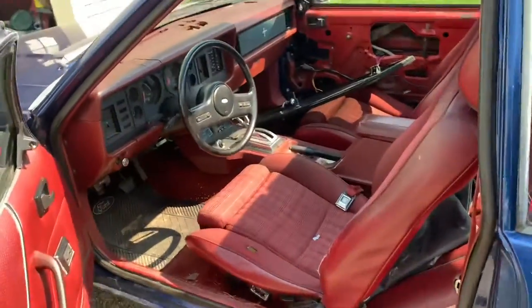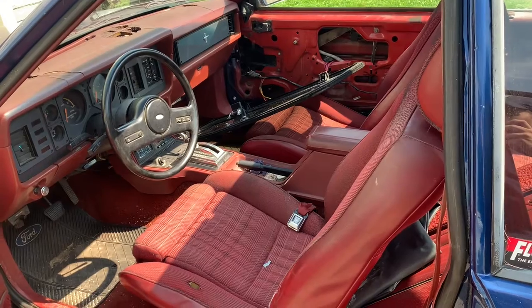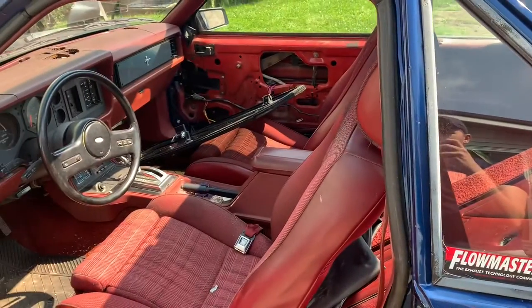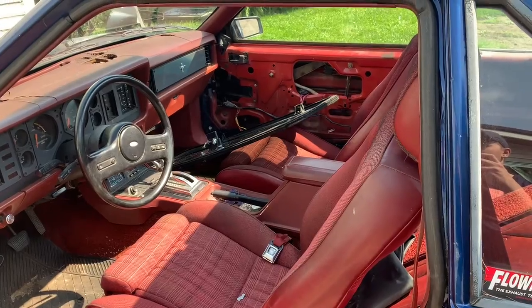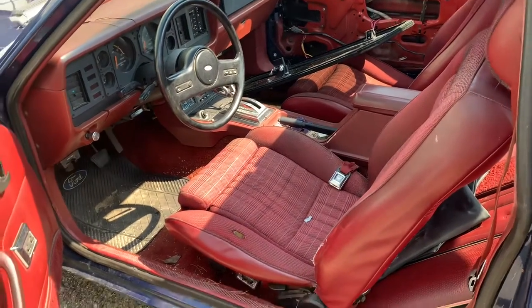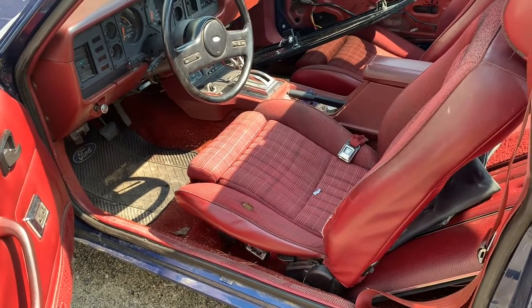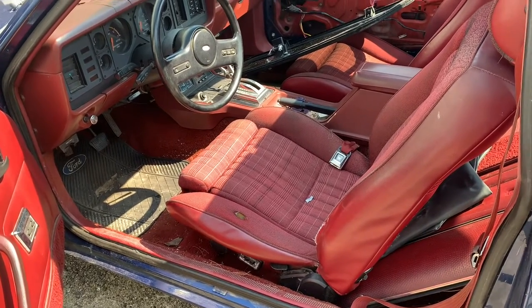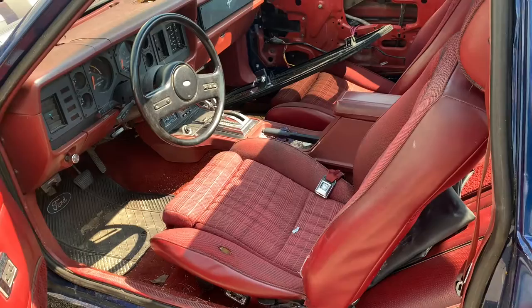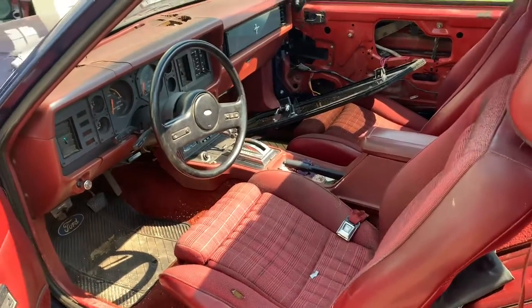Into the interior we go. As you can see, the car was red on red — the outside was originally red and the interior was red. They repainted the outside but did not repaint the inside or even cover it up. Right now that door panel's off just because last year the window wouldn't go down, and I haven't gotten a motor for it yet. Now both windows won't go down, so that's why the sunroof's out. There's a lot of cosmetic stuff on the inside — I need to take that carpet out and actually replace the floor pans; they're pretty rotted under there. But frame-wise we're pretty good. My goal is to completely turn this interior into the same color as the paint job — make it really match when it's all said and done.